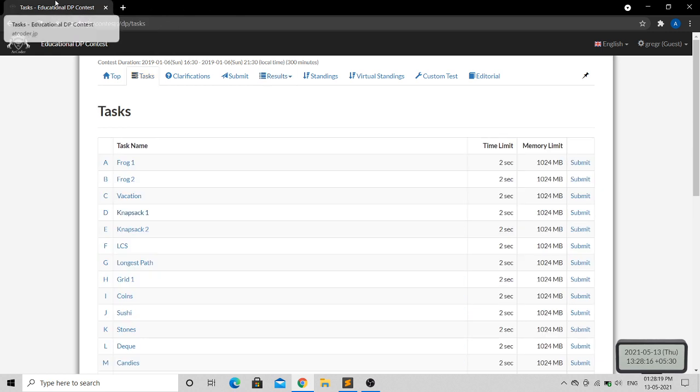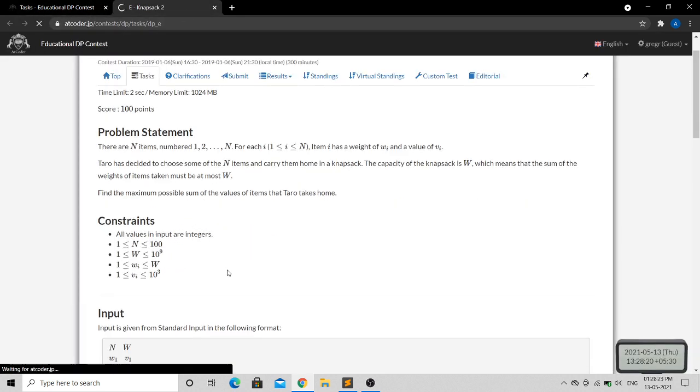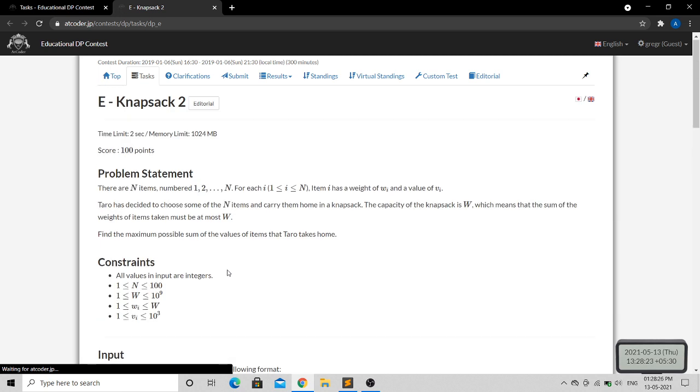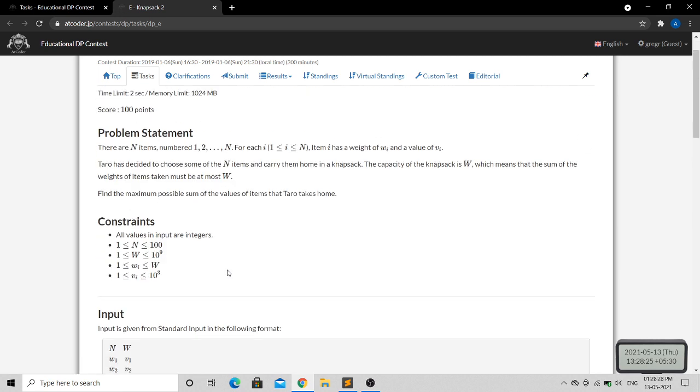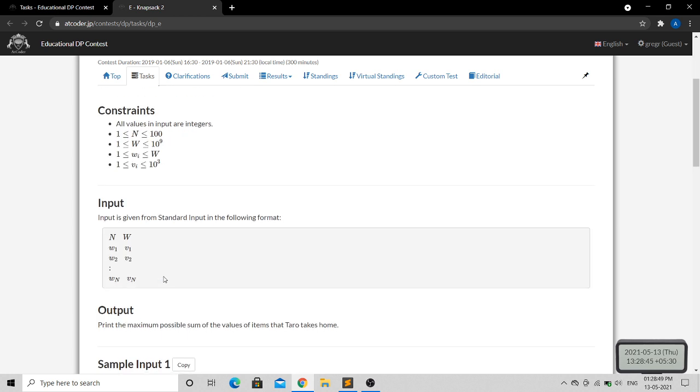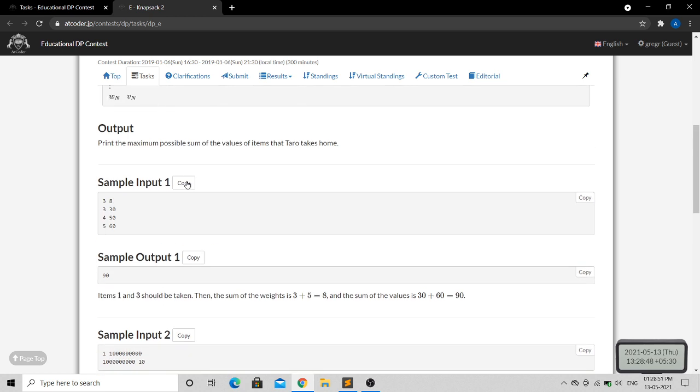This is the solution for the Knapsack 2 problem, problem E from the AtCoder DP contest. So we are going to have a look. This is a very nice problem. You can see that we need to understand if a particular value is possible or not. We have to tell what is the maximum possible value, but the weights here, unlike the previous DP, are very large, so we cannot construct an array over them. But yes, we can construct an array of the values, the maximum sum of the values that can actually happen. So we're going to try it that way.